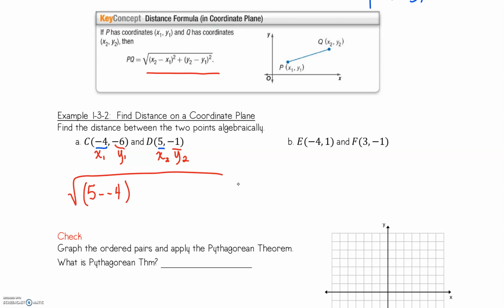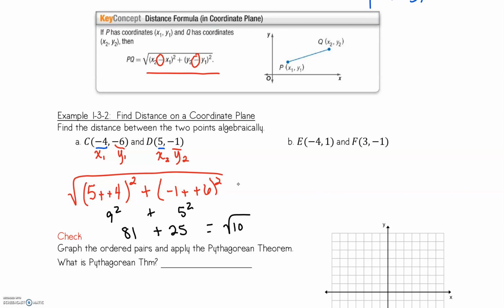And then your y2 is -1 minus -6, because there is a minus a part of the equation. So then those are double negatives and they change to positives. Don't forget your squared. Sometimes I just write out the whole formula and then I plug the numbers in, so I don't forget those negatives or those subtraction signs. So when we add, we get 9, and then here we get 5, and we square them before we add. So this is 81 plus 25, and that's going to go underneath a radical.